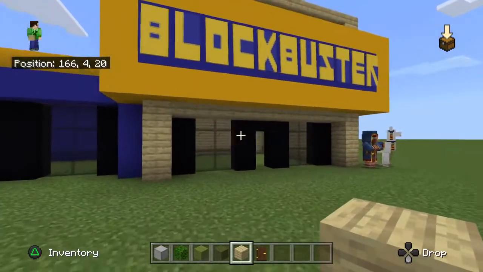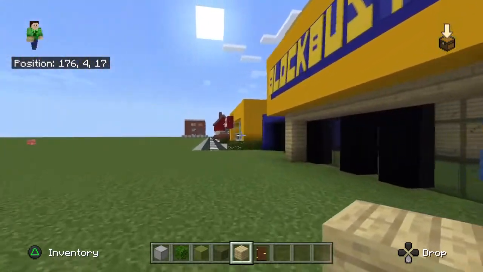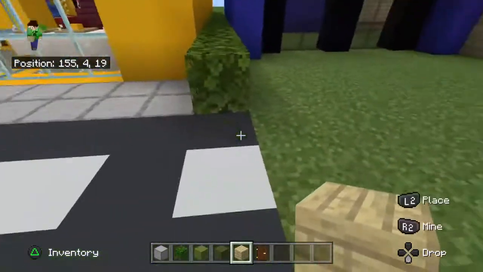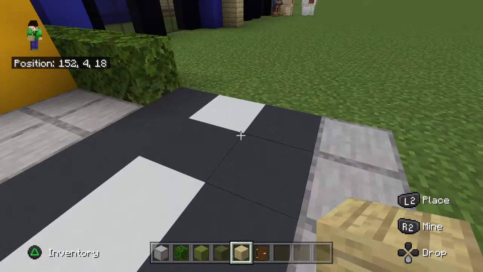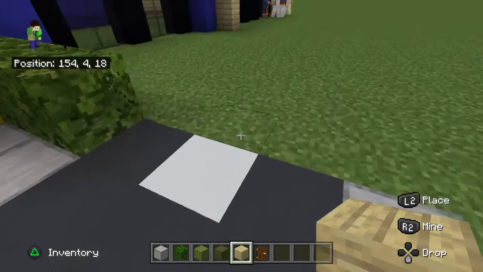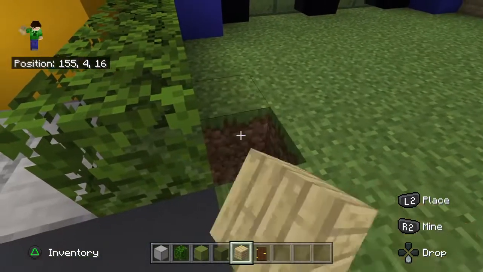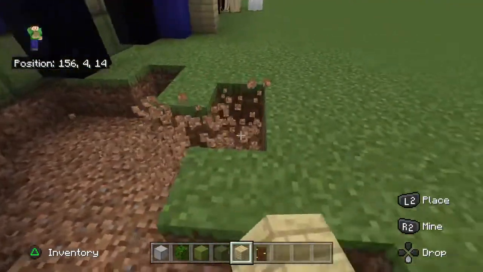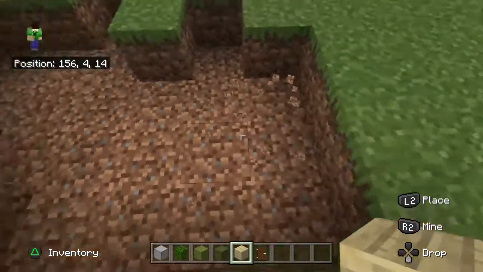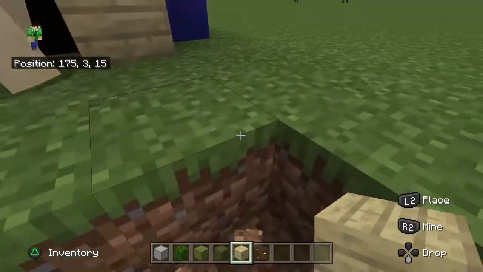The first thing that I am going to do is I am going to dig out all of the grass slash concrete-y stuff. I'm going to dig it all out, and then I'm going to show you what to do. So hang on, let me do this magically. First, we dig out all of the grass. Okay, let's dig out all of this. Oh boy. It includes here.